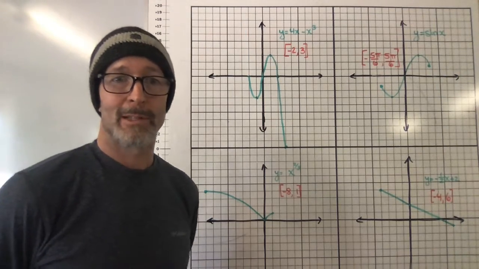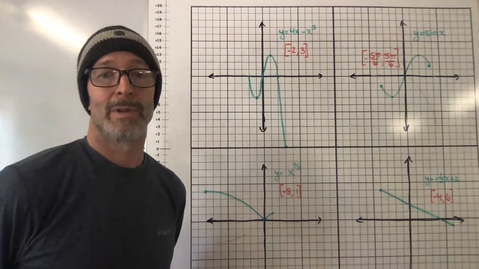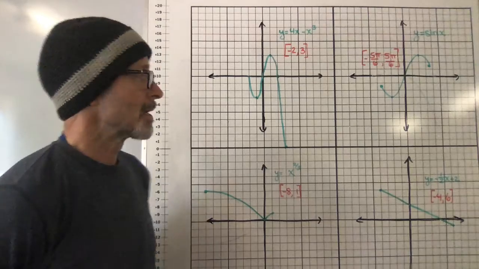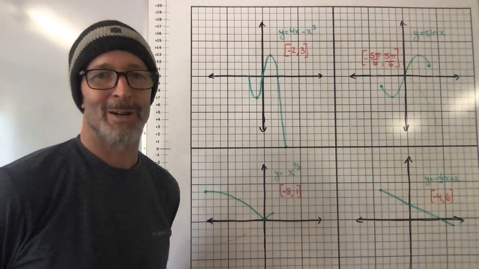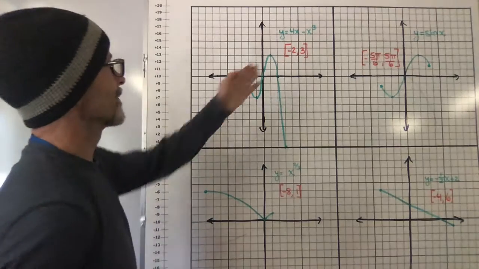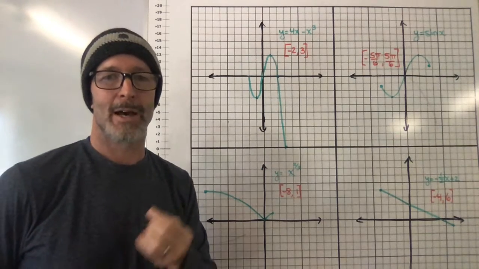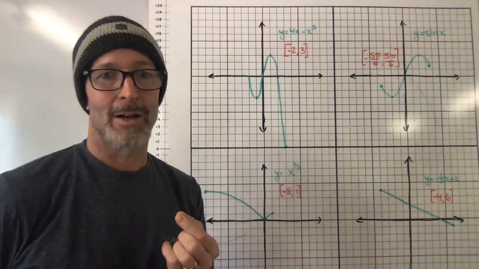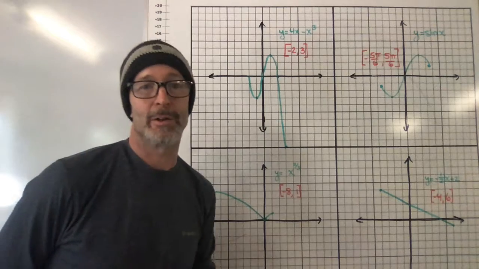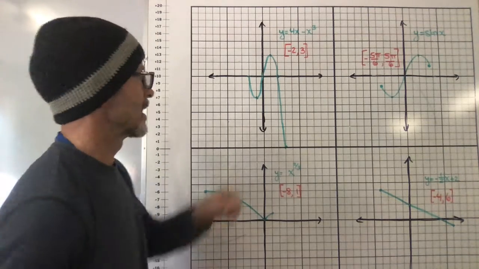Well, now if we take a look at those exact same graphs, but we look at them on a different interval, everything can change. So let's say I would only like to look at part of the domain that's there. I'm looking from -2 to +3. What do I have in the way of relative extrema? What's extrema mean? Extreme values. Any really large or small. In other words, any maximums or minimums.